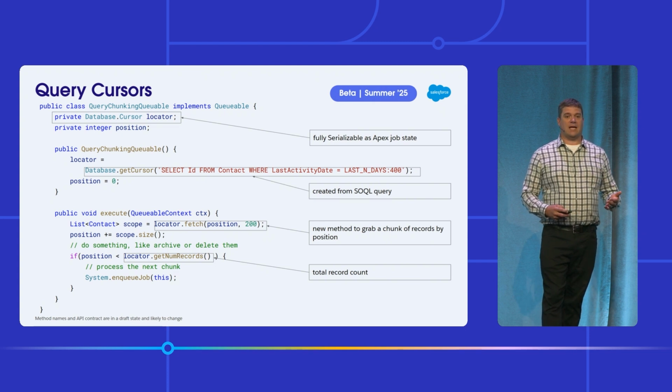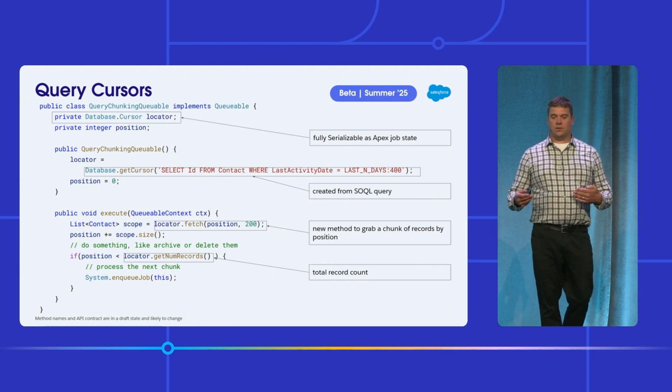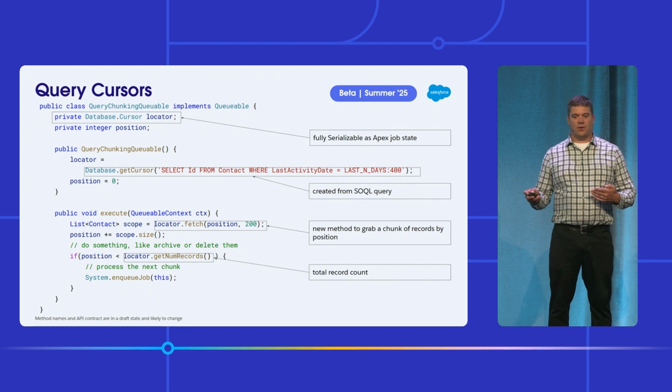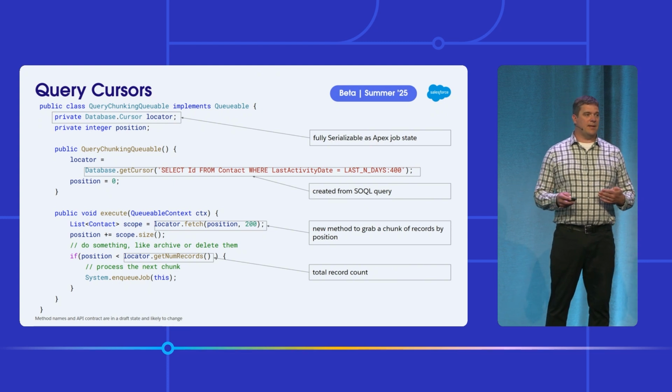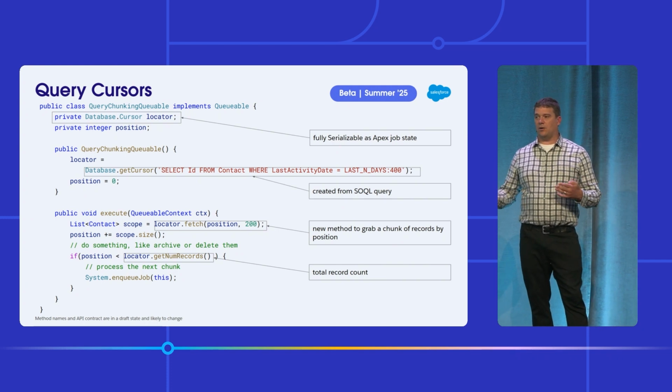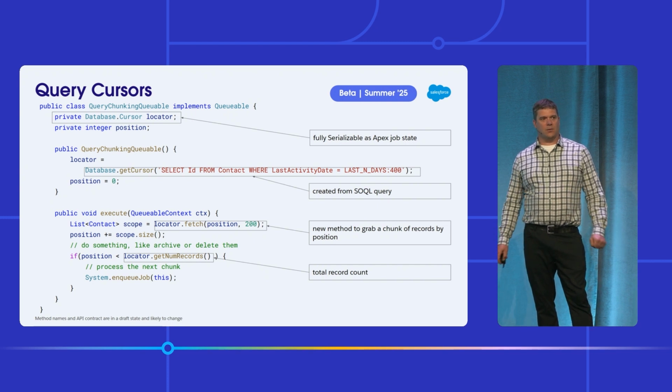That will be able to capture and handle that heap or CPU limit, and you'll be able to observe your cursor and say, actually, you know what, I'm going to start this queueable again, but rather than processing all 200 records, maybe I'll only process 50 in the next chunk. So I can adapt to the data load, which is something you can't do with batch jobs. Makes it really hard to adapt to the unknown sizes.